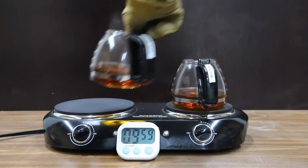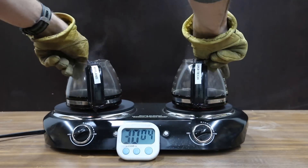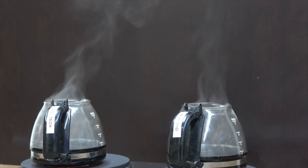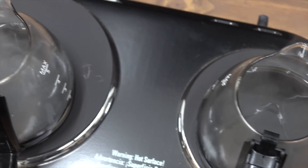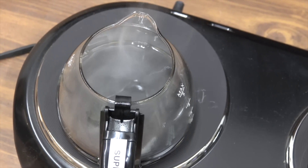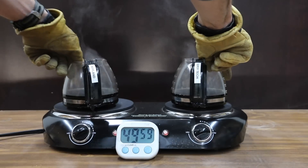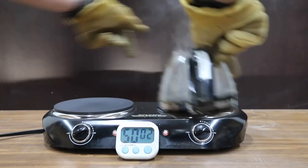So why this test? The NOACK Volatility Test is an American Society for Testing and Materials test which exposes the oil to a lot more heat than this test to simulate engine operating conditions around the upper piston ring area of an engine. High quality oils resist evaporation and thermal breakdown. At the end of this test we'll find out how much evaporation has occurred with each brand, and then we'll use the cooked oil for additional testing to see which oil is really the best.